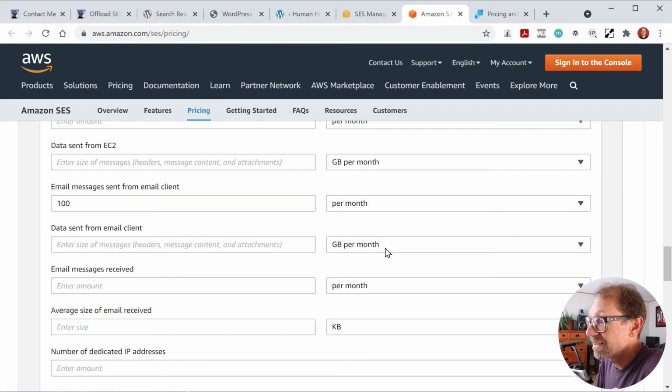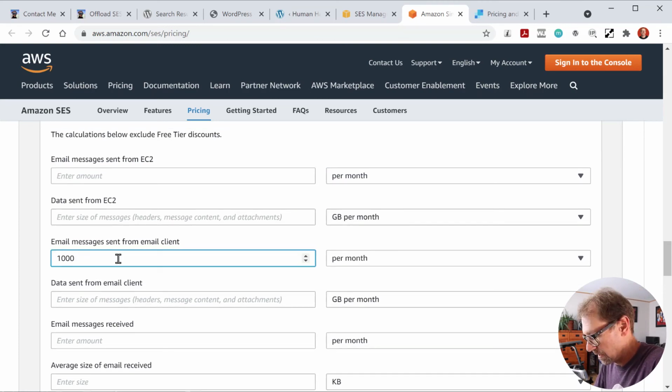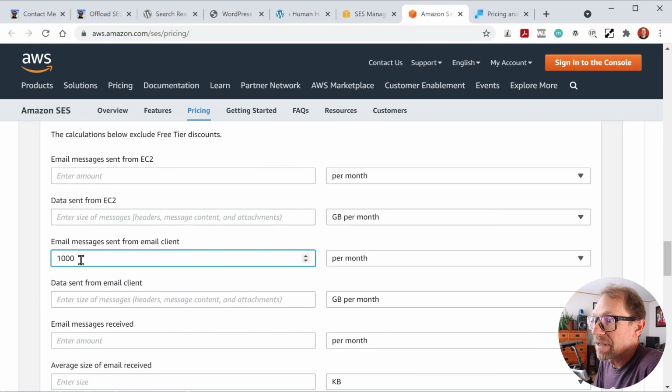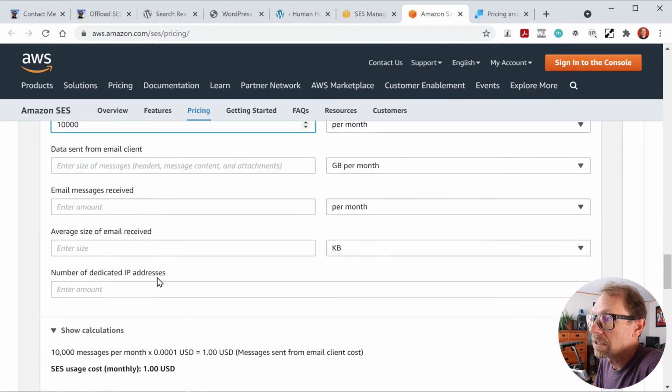And so I can use this account for multiple websites and have a really high deliverability service for very, very cheap. So if I end up sending between all my website clients 1,000 messages in a month, that's going to be 10 cents. I mean, I can send 10,000 messages for just $1.